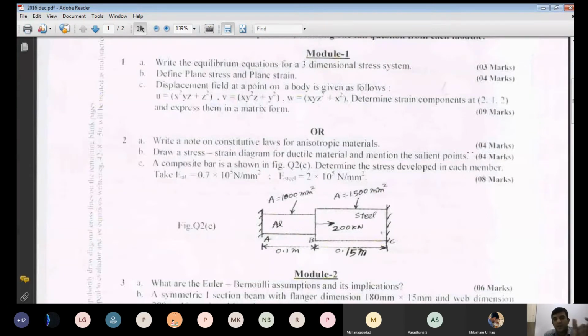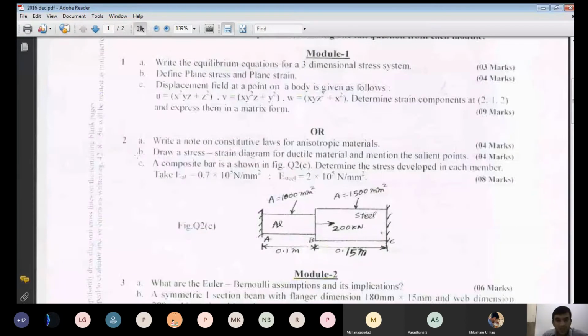Read the question once or twice, understand it, then see the marks. If they ask the same question for 6 to 8 marks, then what will you do? Write the stress strain diagram, represent the salient points, then explain at least 3 to 4 salient points, meaning you should define them. Then out of 4 you will not expect 4 marks, you expect only 3. They will deduct 1 mark depending upon your sketch. If the sketch or representation is not right, or your statement is wrong, they will deduct 1 mark.